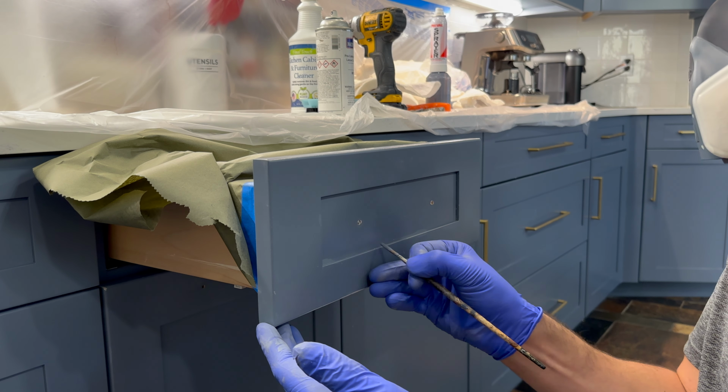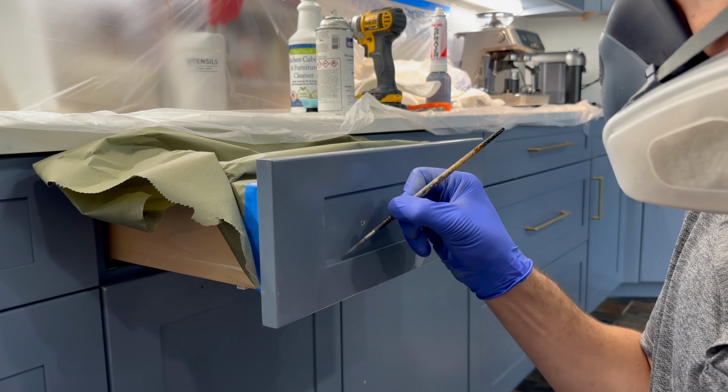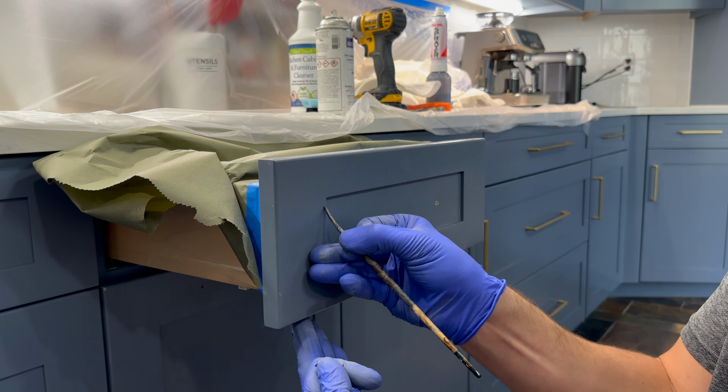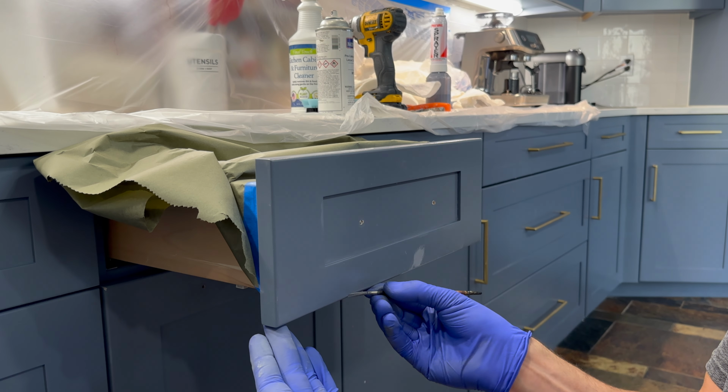We don't wanna overkill and start spraying everything because it's just gonna create a mess. Keep it small, keep it simple, eliminate the contrast. Now there's one spot in the front, I'm gonna do a little spot spray, which could be pretty risky. However, I'm feeling confident that the paint is gonna lay down nice on this.